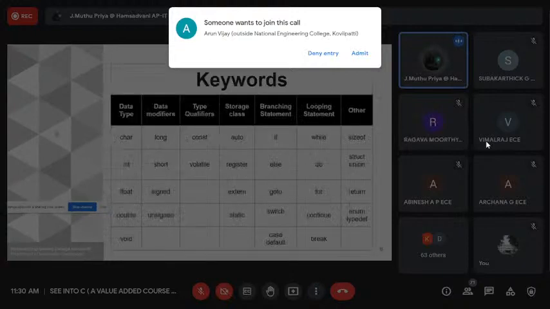So there are 32 keywords. We have classified them according to the needs we have. First, five keywords that I have shown here come under the concept of data types, and then we have used 4 other keywords under the concept of data modifiers. Then type qualifiers, and then storage classes; we'll mainly see these 4 kinds of keywords in this session, and in the upcoming session we'll use the keywords for branching and looping statements.